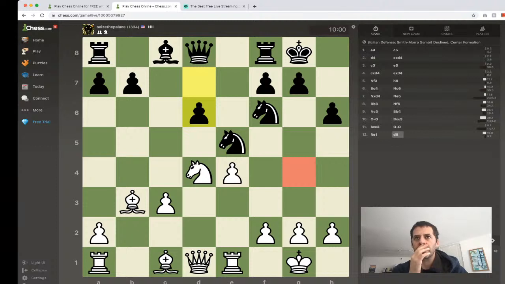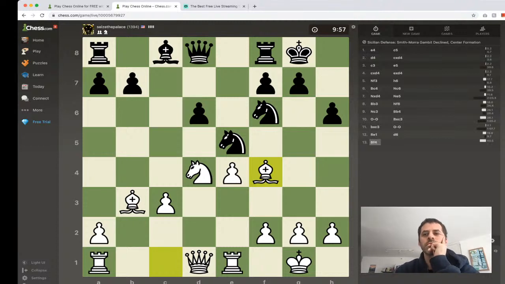I'm not sure if I care. There's plenty of places to move my queen, kind of. I'd love to just move this knight. That might have been a mistake.